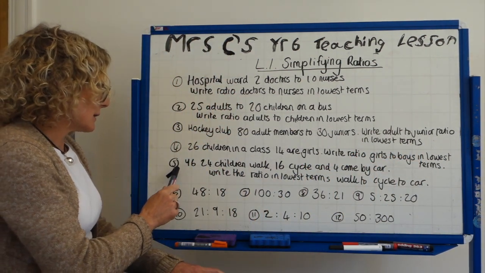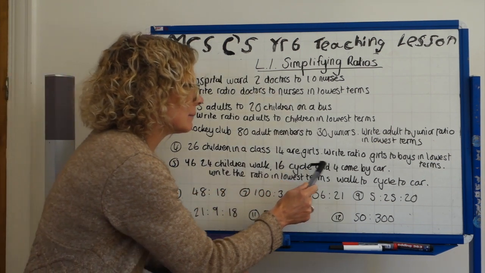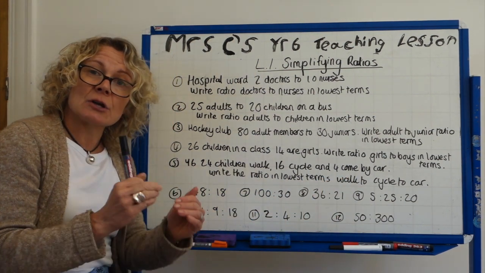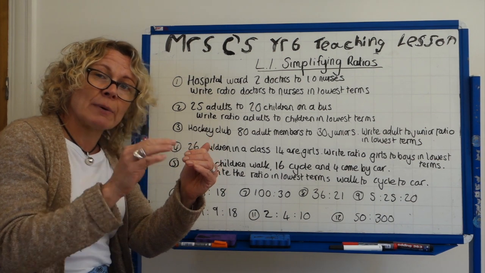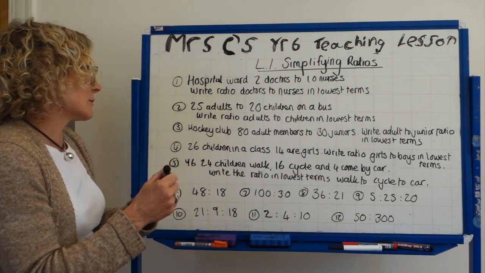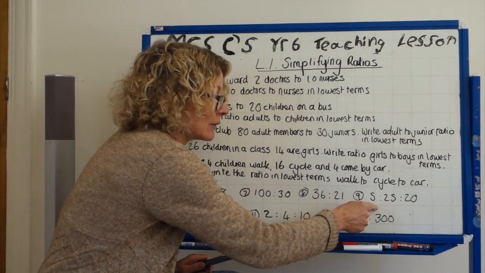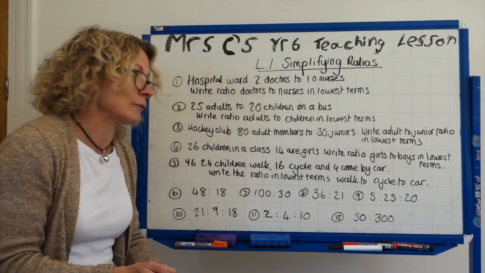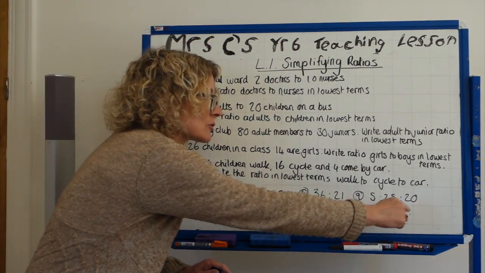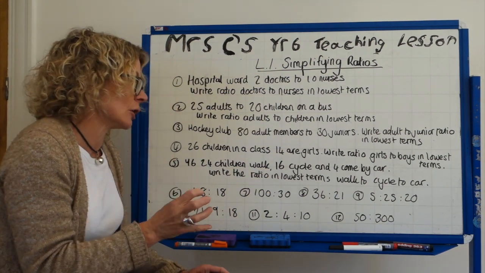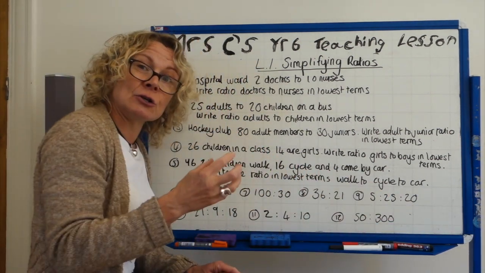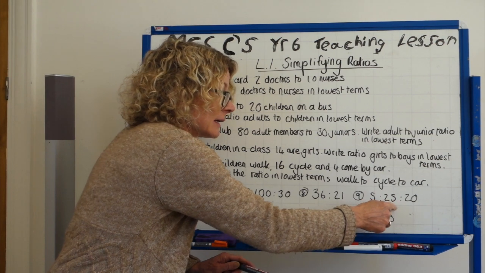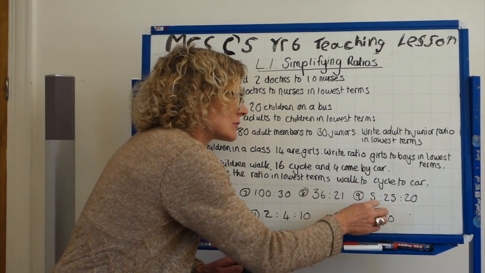One last point, this question 5, there are 3 parts. There are children who walk, children who cycle, and children who come by car. So with a ratio, as we said right at the beginning, you're comparing part to part to part. So that would be just written like this in 3 parts. The walkers compared to the cyclists compared to the people who travel by car, okay? These ones at the bottom, you're just simplifying into the lowest terms. When you have got 3, you have to do the same to that, as to that, as to that. So you divide each number by the same number.